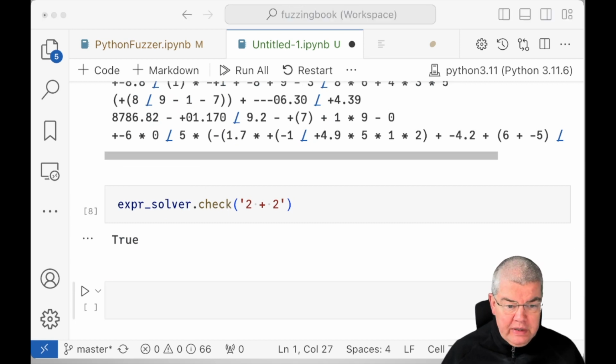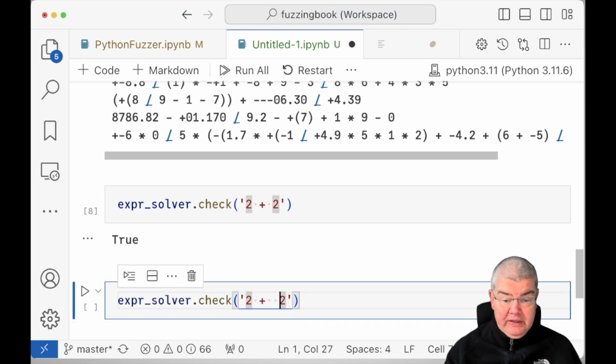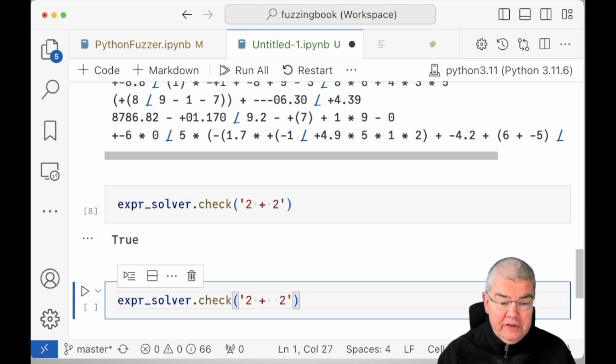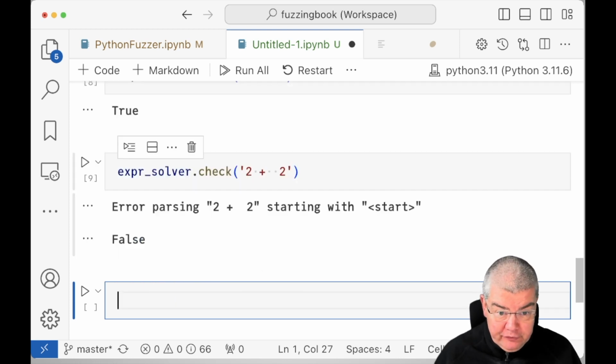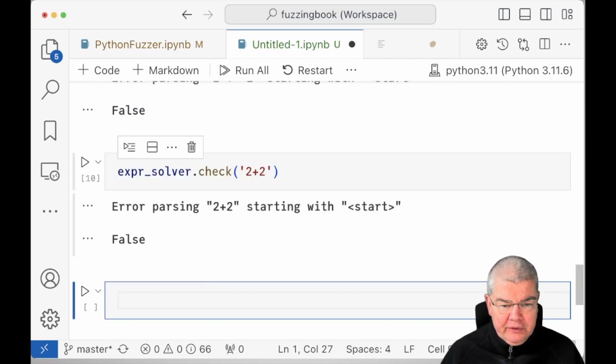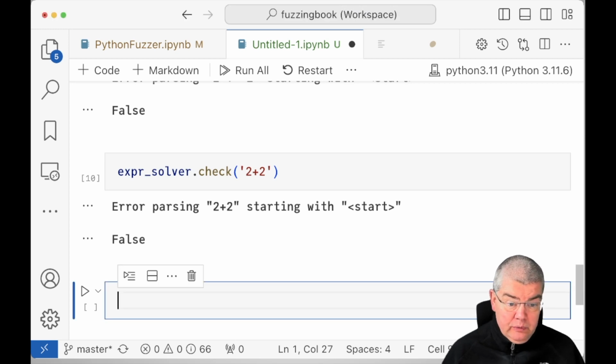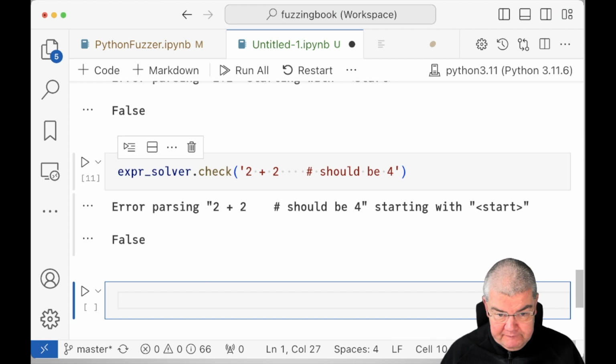But as soon as there is a single extra space in here, something like that, you see, two spaces in here, what happens is we get parsing errors. Likewise, if we have no spaces in here, then we also get a parsing error. And if we have something like comments in here, we get a parsing error.